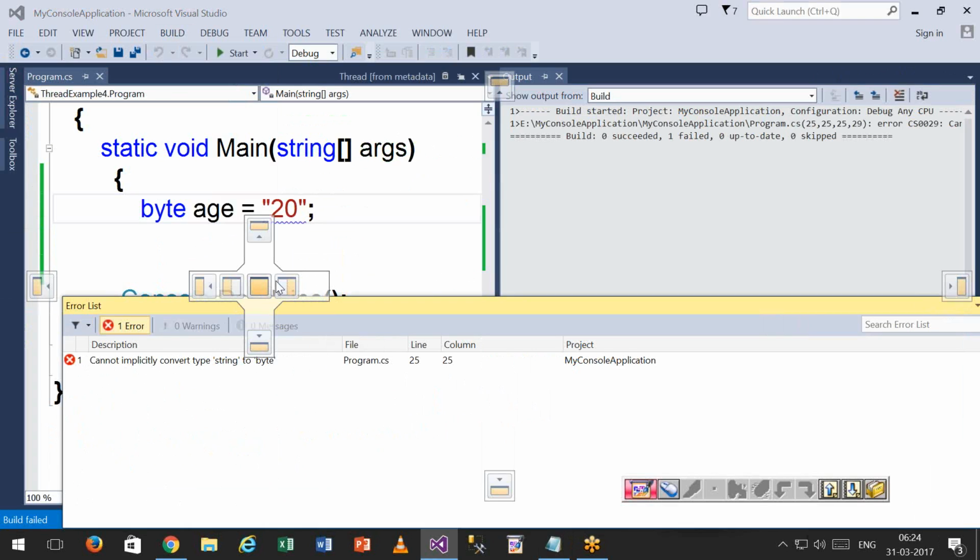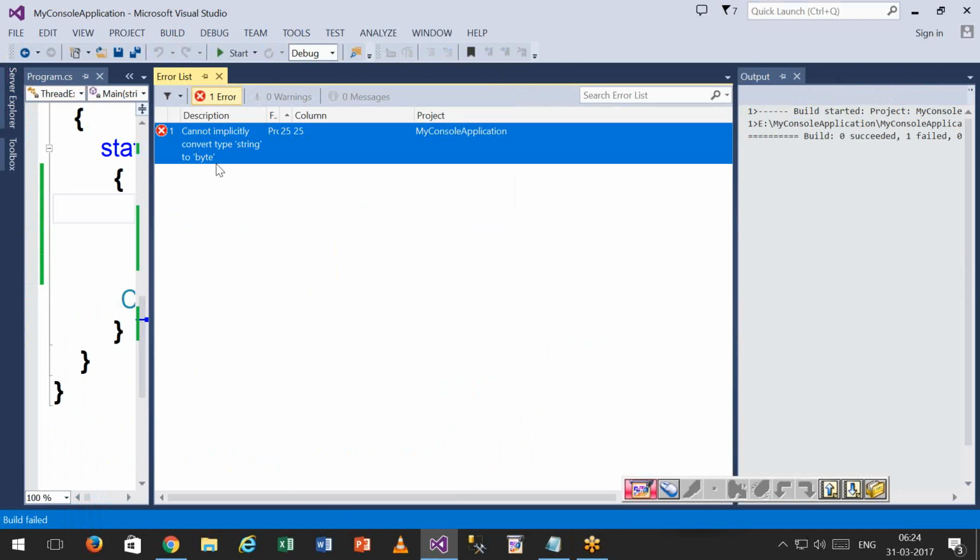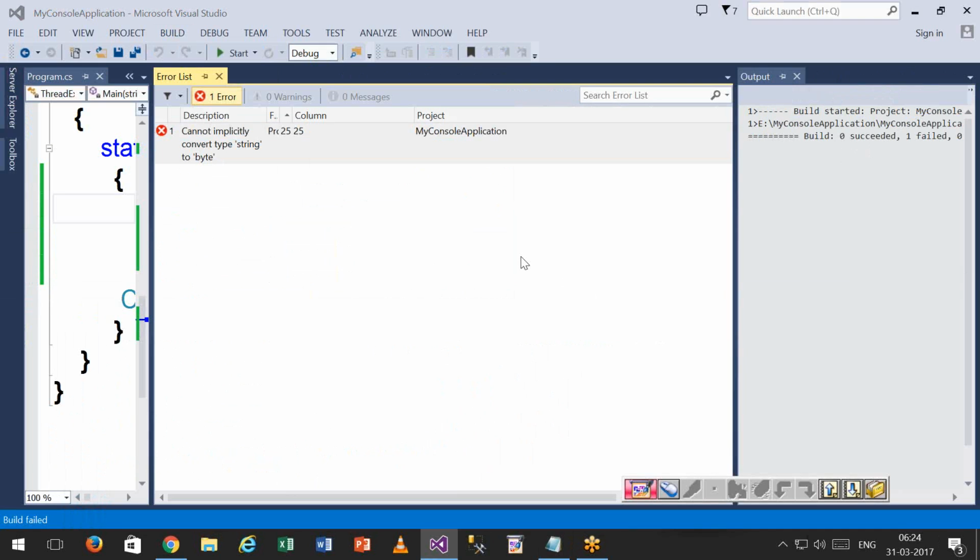Cannot implicitly convert type string to byte. RHS is string, LHS is byte.